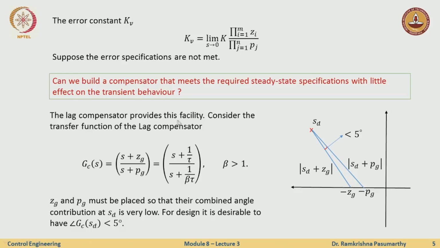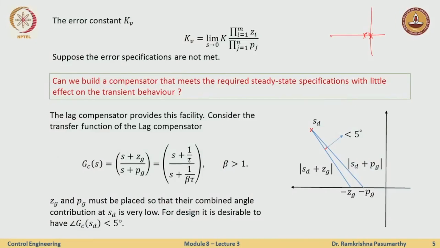So how would this look? Well, the lag compensator provides this facility. If I look at the ideal integral compensator, I would say that I should place a pole at the origin, which would eliminate the steady state error completely. But what I told you is that an ideal integrator cannot be realized. So you will say, well, just put it slightly to the left, this can be realized, right? That would be the first thing. In the lead compensator we just said, okay, just add a 0 because it pulls my root locus to the left, and we see that it has its own set of troubles.